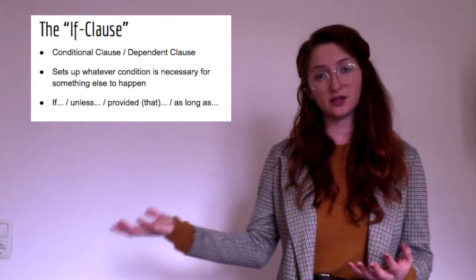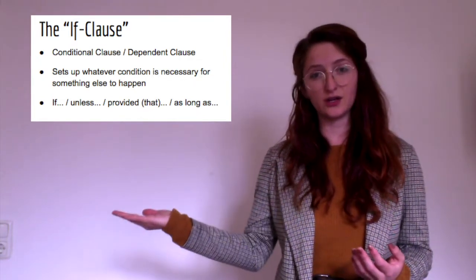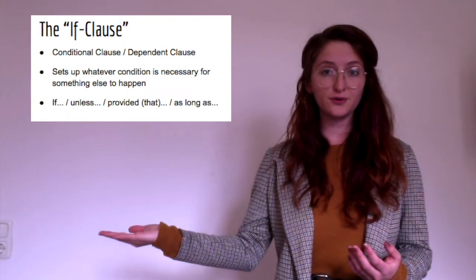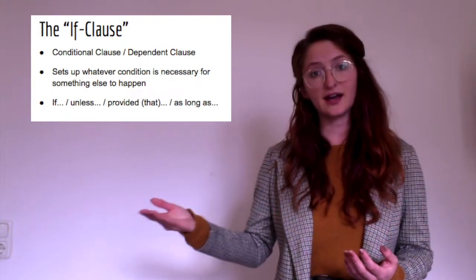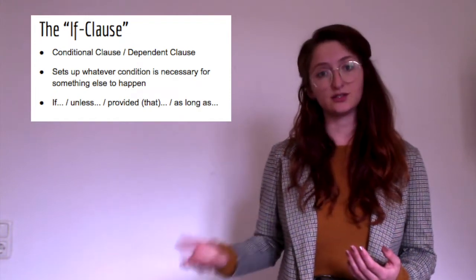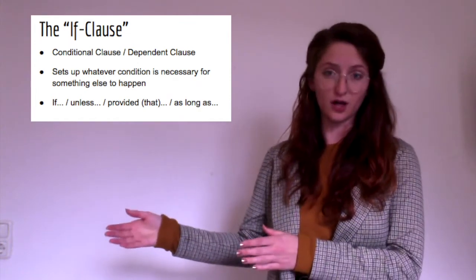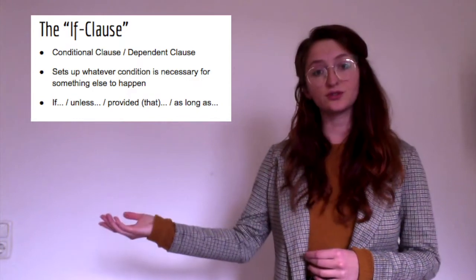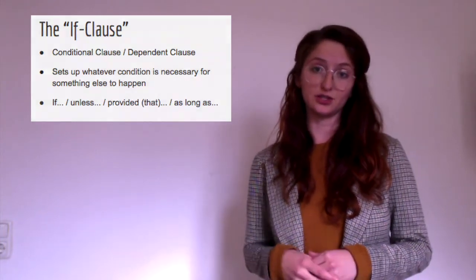And that's a dependent clause because it can't stand on its own. For example, you can say, if I go to the store. That doesn't stand alone as a sentence. You need something else. And that's why it's a dependent clause. Usually those are called if clauses when you're talking about conditional sentences.